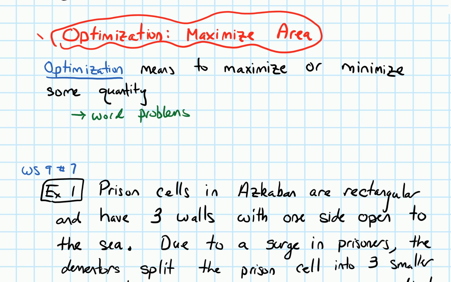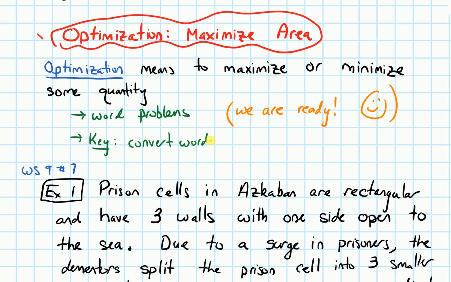And I know that that can be intimidating. Like, word problems can be a scary thing, but we are ready at this point. We are ready for these. Okay, so we're going to be dealing with the word problems. They can be intimidating, but we're ready for that challenge. So we'll talk a lot in this section about really breaking down these optimization word problems into steps. And one of the keys to doing that is being able to convert the words to math that we can work with. All right, so let's look at our first example.